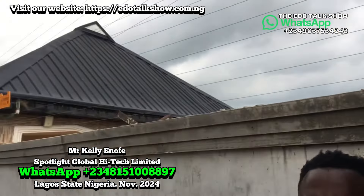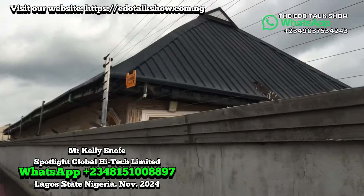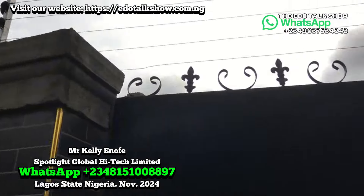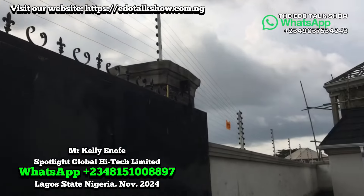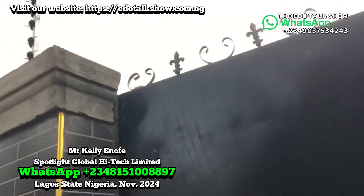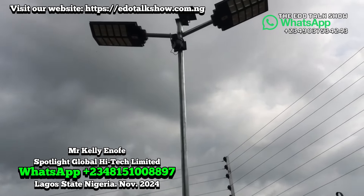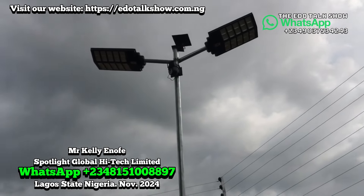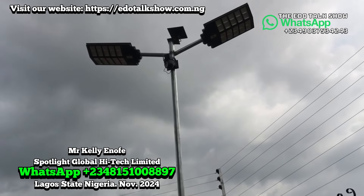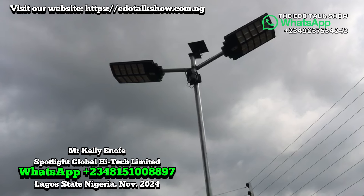Now let me do this electric fence — yes, let me show you this electric fence. Okay, I go like this, yes, just around the house. So make it quick, tell us about this light on the camera window. Yes, okay, these are the last ones we do for you, so this one is a double street light.